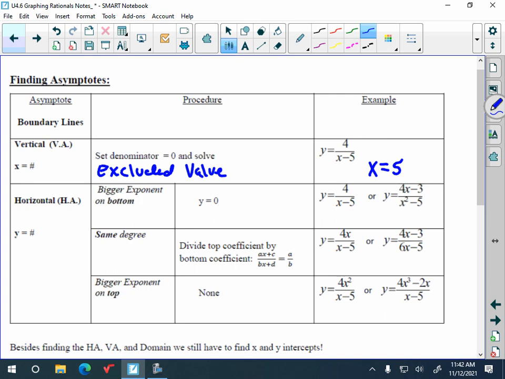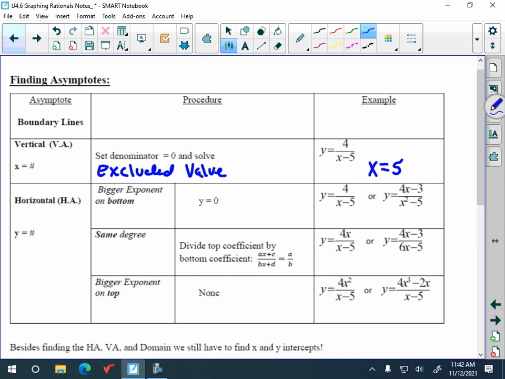All right, so again, horizontal asymptote, we always start with y equals. Now, here are our 3 different cases. You only have to be responsible for 2 of the 3, and I'll highlight which ones. The third case you don't have to worry about. If you go into pre-calc and higher, they'll throw that third case in at the end. But for you guys, there's only 2 that you have to know how to do. And I'll point out what you are looking for depending on which case it is.